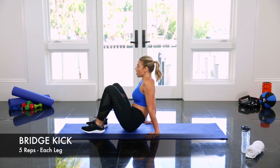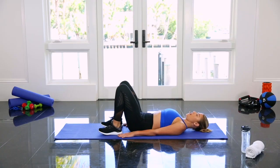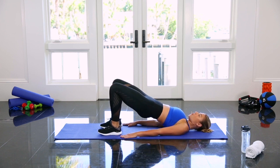This exercise is called a bridge kick. Start by lying flat on your back, bend your knees, and walk your heels in towards your seat. From here, roll your shoulders back, press through your palms, and lift your hips off the floor.